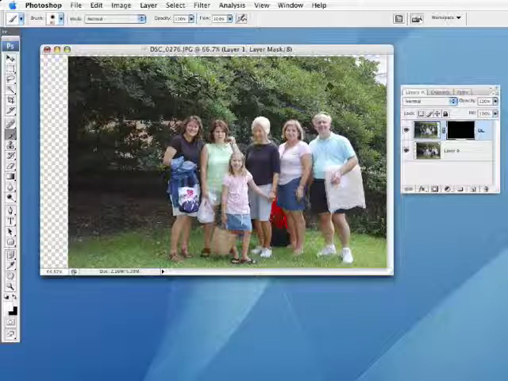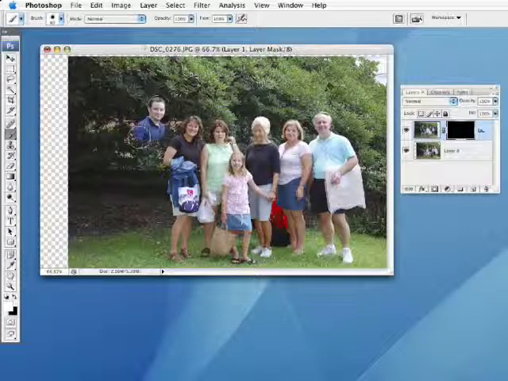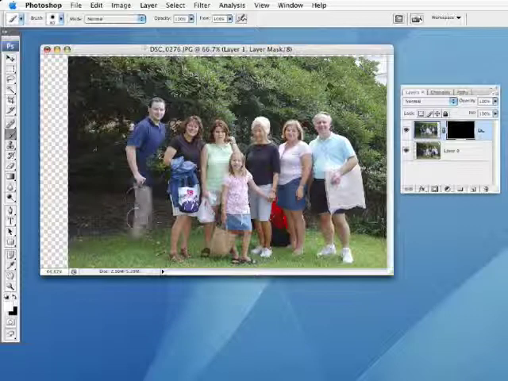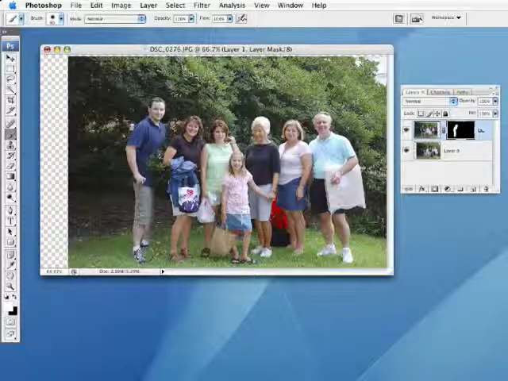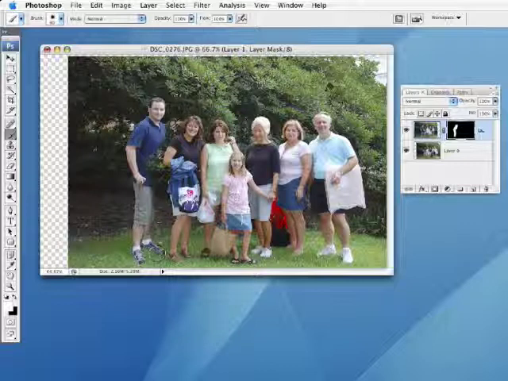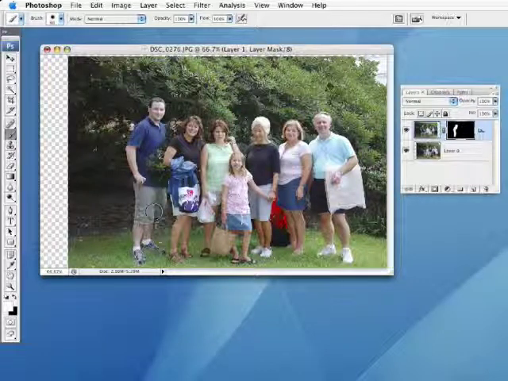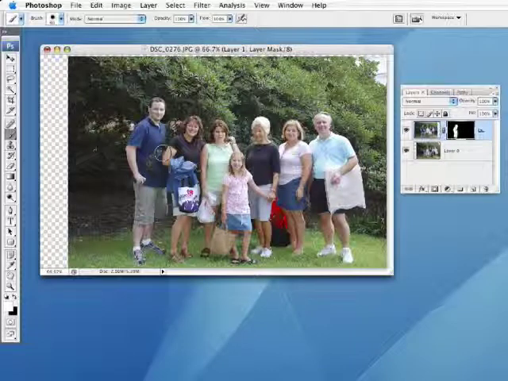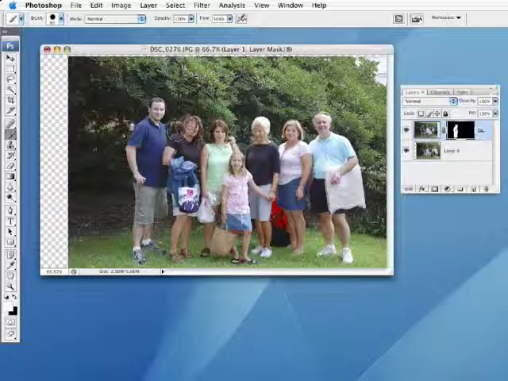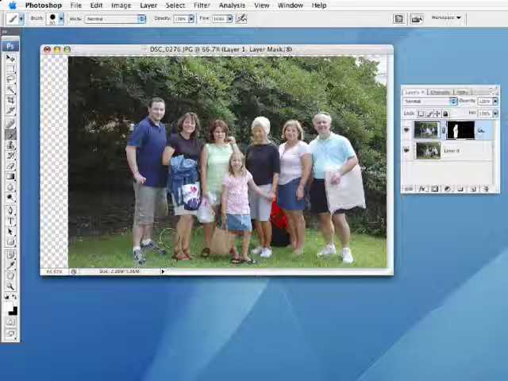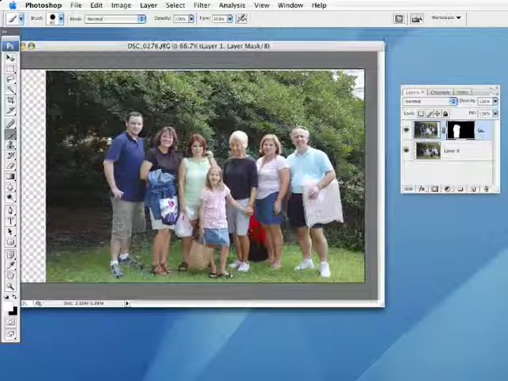Let's make that brush a little bit smaller and just go ahead and start painting me into the photograph. And you can see, because it was shot right at the very instant after I shot that first image, it blends in nicely with the lighting and everything. So I'm going to go over here where I start to blend into her. You can see that she wasn't completely lined up. You can see some edges going off here, but that's okay. I'll just paint her in a new position from that original photograph. Coming down in here, we'll just bring in that original image there, just like that. So now I blend in seamlessly into this group shot.